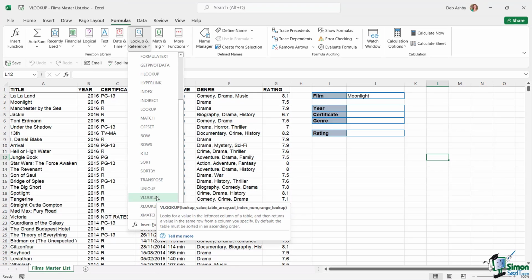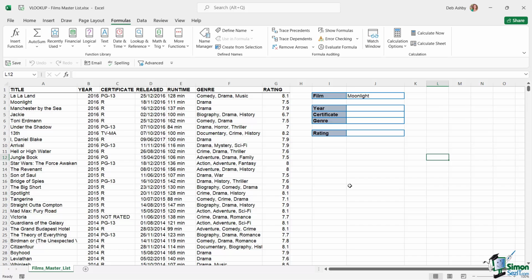Well, let's take a look at the example that we're going to use. Now, in this worksheet, I have a reasonably large data set, and this is related to movies. So in column A, we have the title of the movie. In column B, we have the year that it was released. In column C, we have the certificate it's been assigned. In column D, the date that it was released. In column E, we have the runtime or the duration of the movie.